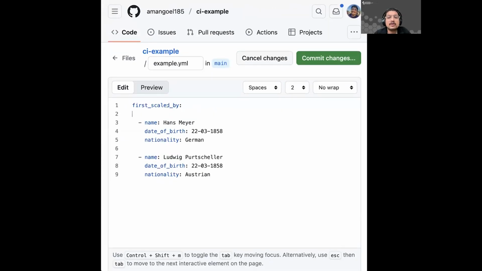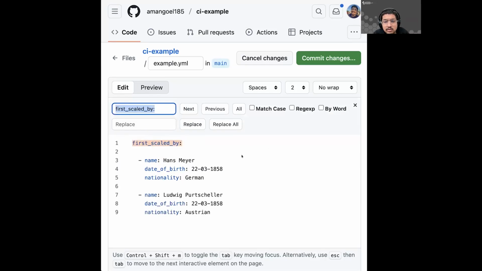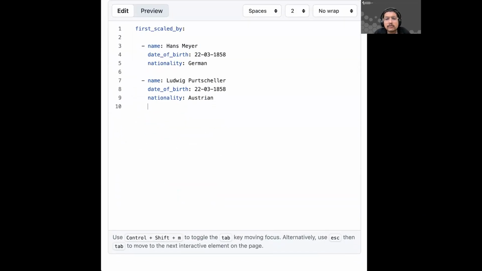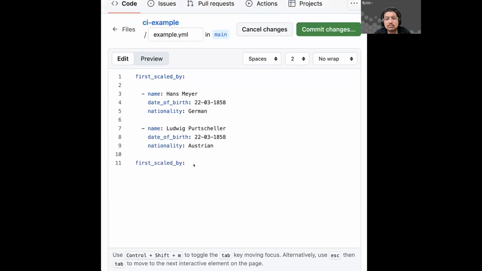So this is what we've done, where we've said first scale by, that's our overall heading that is mapping this information. And then first scale by will be the array, and then we have this map showing all the details in that array. So it's kind of similar to if we had first scaled by here, and if we had this information somewhat like this, all this information can also go within the brackets, but this is easier because we're increasing the information here.